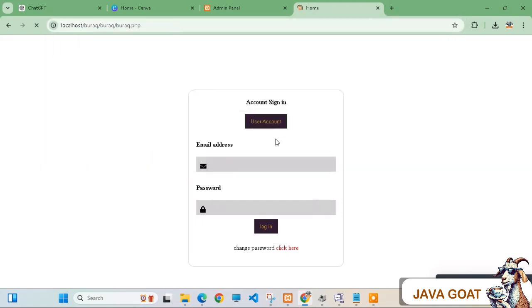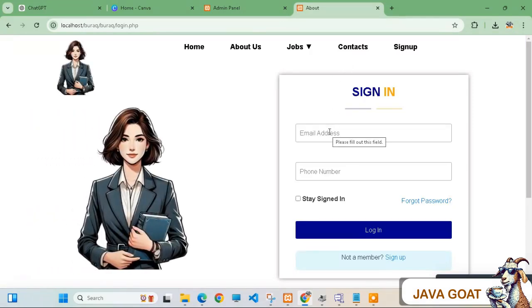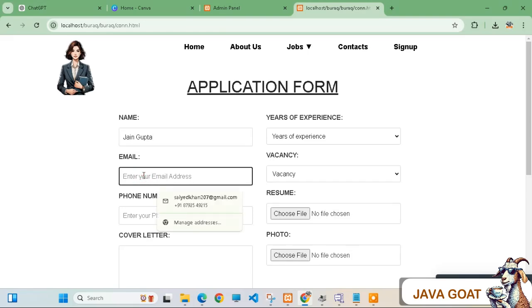Now suppose you want to register a new user, then you go to the registration section, click on the sign up section, and here is a registration form. For example, you simply write here Jane Gupta, and email address jane@gmail.com.